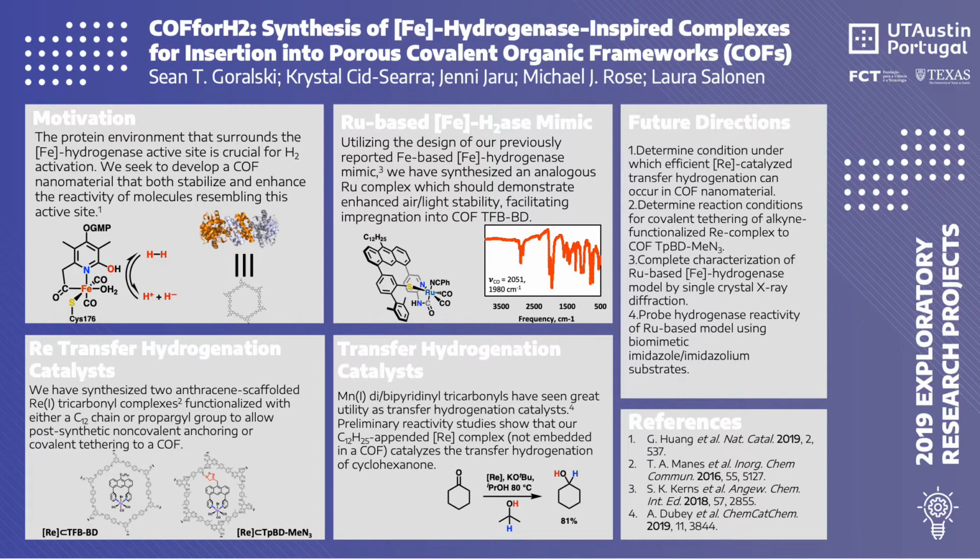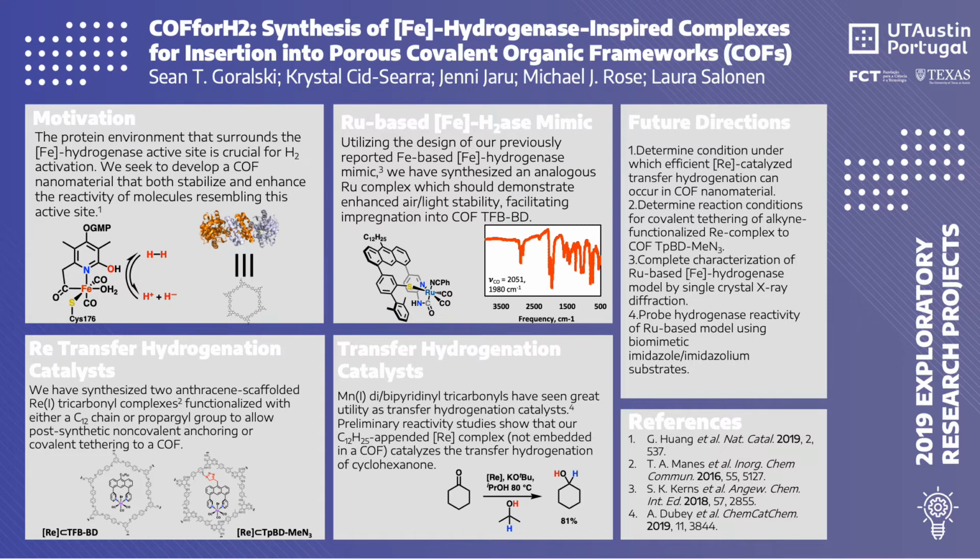At the 10 position of the anthracene, one has a C12 aliphatic chain, and one, not shown in this picture, is decorated with a propargyl group. This is so that we have two different methods of attaching these complexes to two different COFs. On the left, the C12 appended rhenium complex should have high affinity for the fairly hydrophobic pores of our first COF, TFBBD.